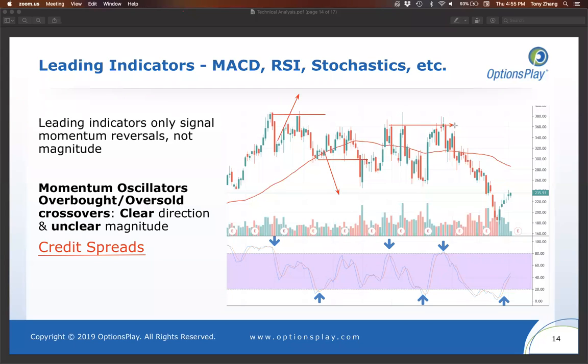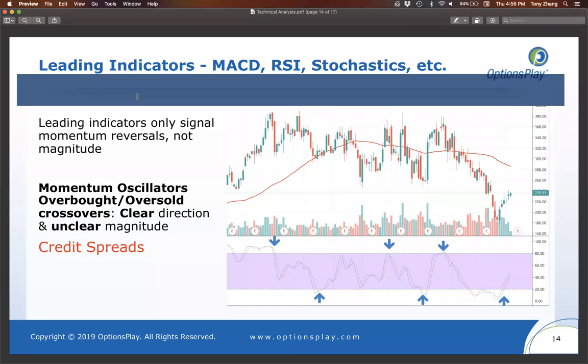because as you can see, whenever I get the sell signal, the stock is unlikely going to break above, and that's really what the momentum indicator is telling you. Same thing here, it's unlikely going to break above that level, and same thing here at the bottom. When I get this buy signal, it's unlikely going to move this way. It's not telling me that it's going to move that far. It's only going to tell me that it's not going to move below. So keep that in mind when you're using these types of momentum indicators, that yes, it's telling you a reversal, but it's not telling you how far that reversal is going to go.